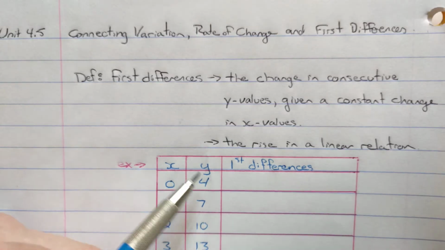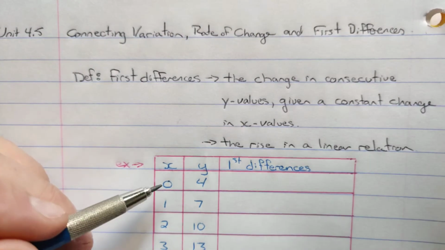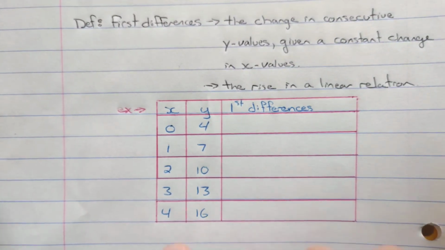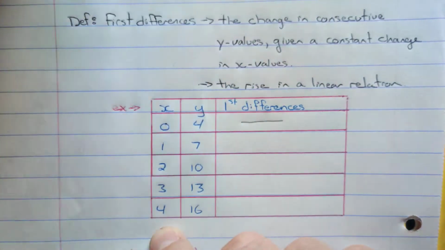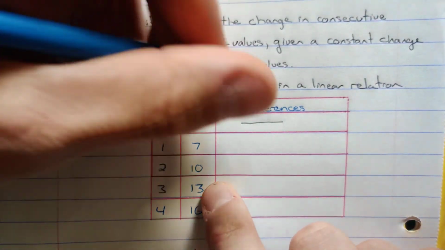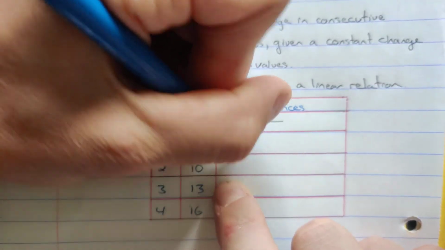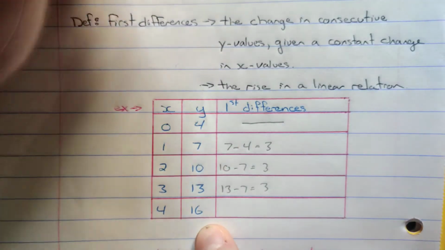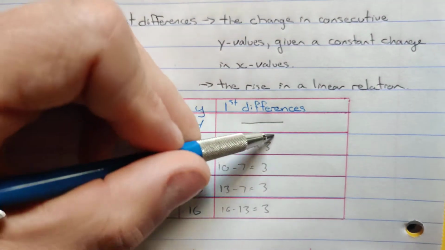So as an example, we have this table here. Our x's are going up by 1, and then we want to know what our y's are going up by. When you write out your first differences table, what you do is you just kind of put a line through that first value, and then to find it, again, we've been kind of doing this already, but formally we take the 7 and subtract the previous value. 7 minus 4 equals 3. The next one would be 10 minus 7, which equals 3. 13 minus 10 equals 3. And then 16 minus 13, which equals 3. So there's our first differences.